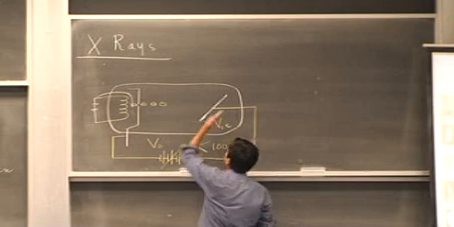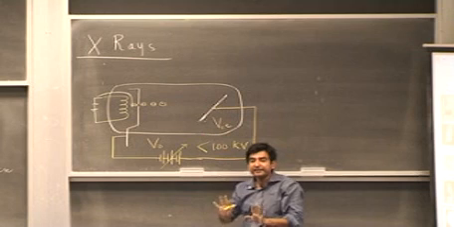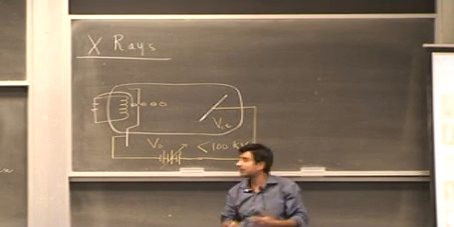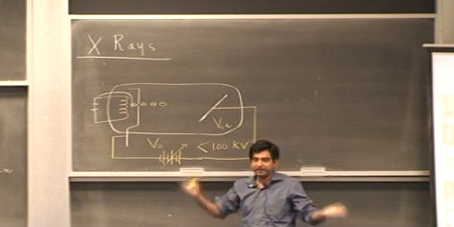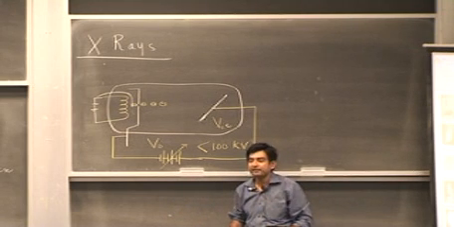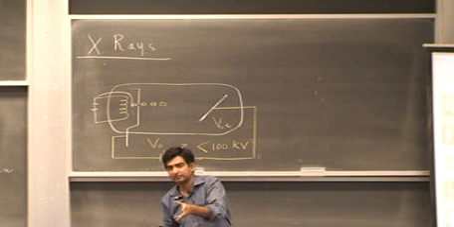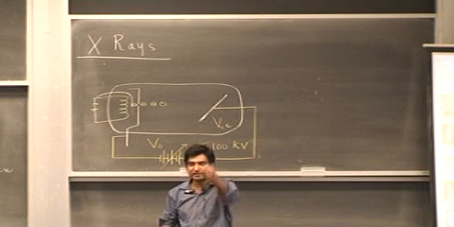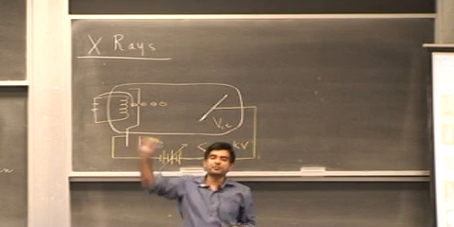And when these electrons hit the anode, this electrode, they are suddenly stopped. They decelerate very rapidly, so they have to lose all of the energy that they've picked up. When they decelerate, they emit radiation. Whenever a charge accelerates, it emits electromagnetic radiation. This is how your mobile phone works. There's an antenna in which there is an oscillating charge. An oscillating charge means an accelerating charge, and that is emitting electromagnetic radiation.